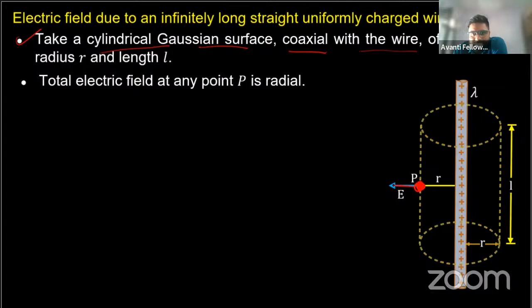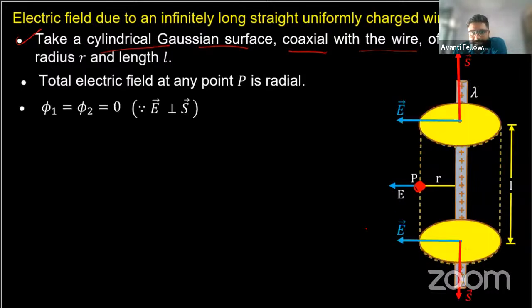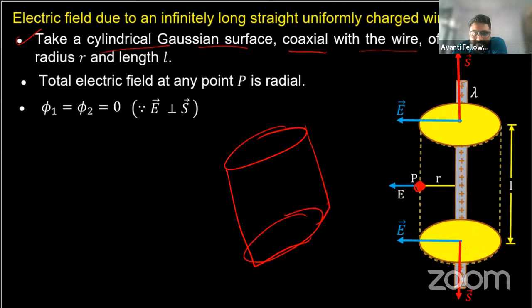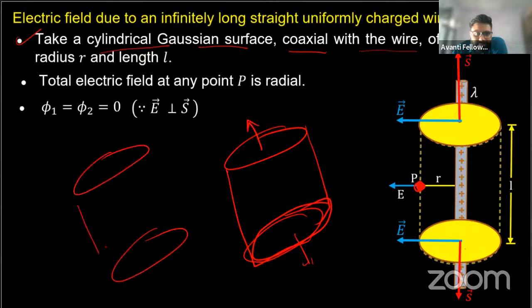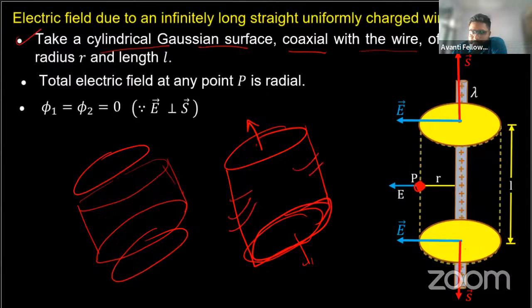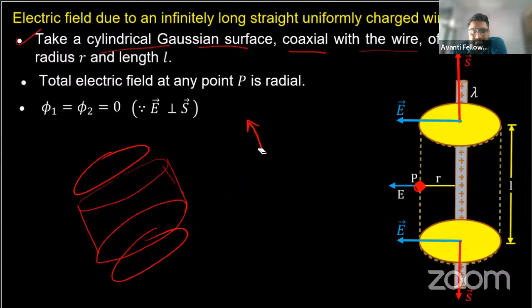इस point P पे what is the direction of field? Field will be outward. And what is the direction of एरिया वेक्टर? एरिया वेक्टर भी क्या होगा? आउटवर्ड नॉर्मल होगा। Area vector is also outward normal. But in this cylindrical arrangement, if you will see carefully, we have three surfaces. The first two are the base areas, these, and the third one is this curved surface. So we have a total of three surface area vectors here.